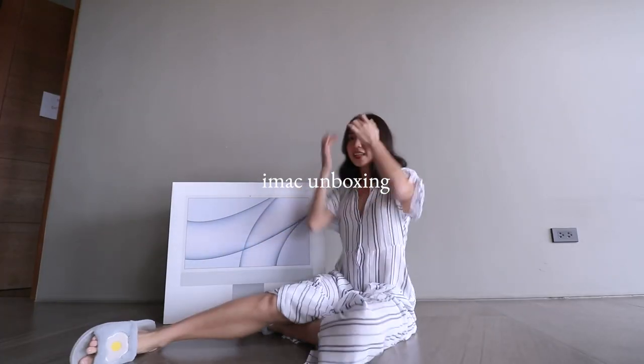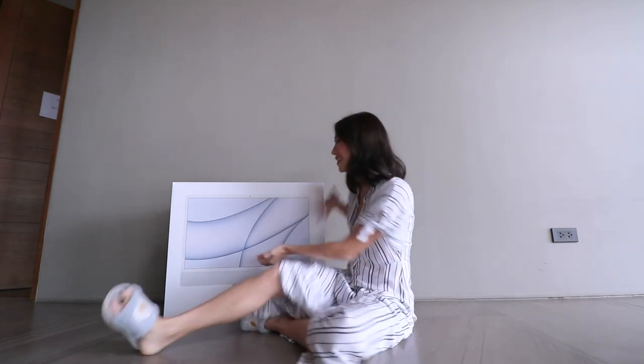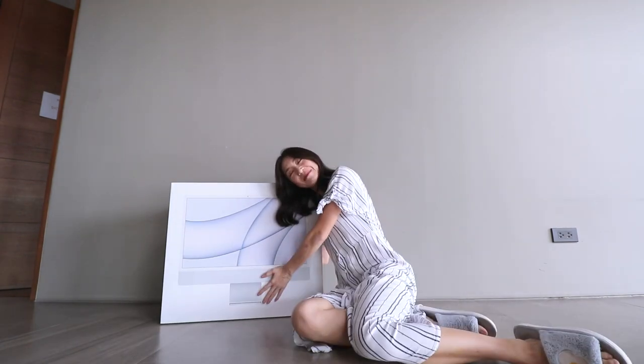All right, guys, well, that is cooking. I'm going to be unboxing this new iMac. I'm so happy. A lot of the time I'm on my computer so much, and because I only have a laptop now, I'm like this. And it's so bad for my back and my posture. And of course, that's just me justifying because I really want an iMac.